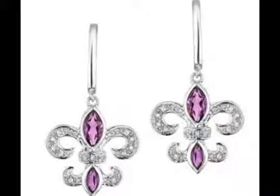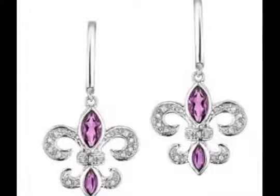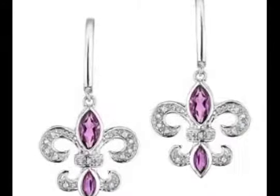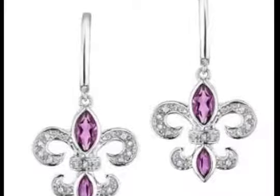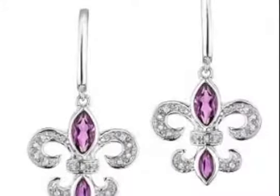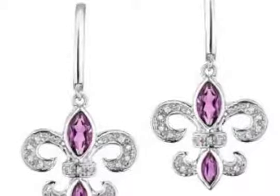Here's a few earrings. You could see they come in that same color scarlet that they talk about in the book of Revelation. There's a lot of ladies out there that are wearing these earrings that have no idea why they're wearing them, and they have no idea that they're a symbol of the devil, and they might take them off if they knew. There's nowhere in the Bible that says to wear earrings in the first place.